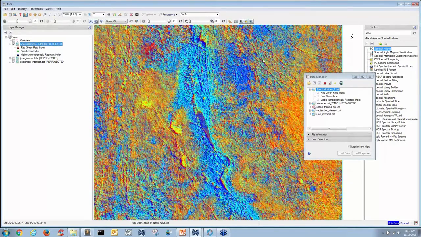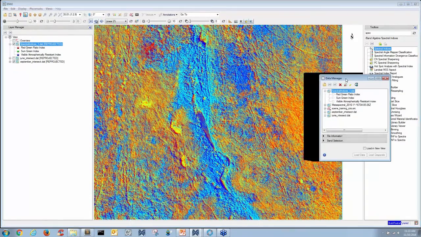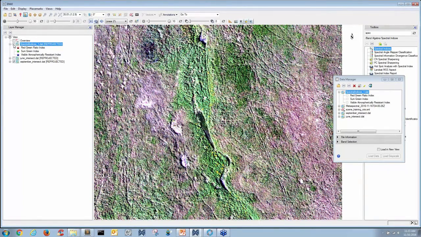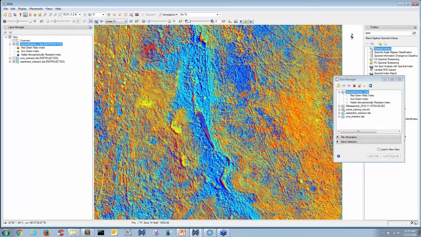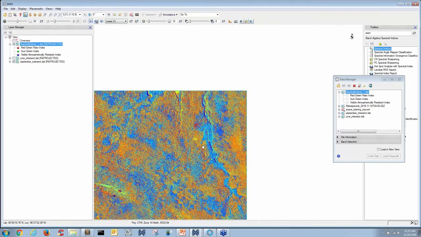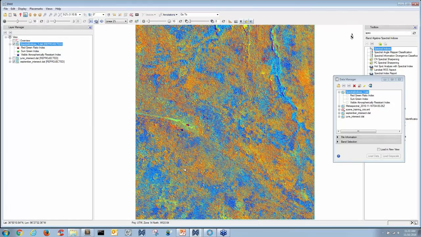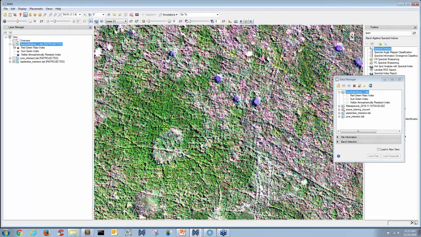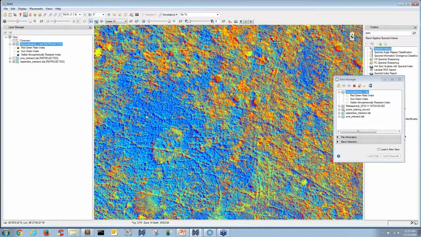So as you can see in this nice image, our blue is going to kind of accentuate that Sericea color. So we know that greenish color is our Sericea. If I go to our original image, turn it back on, the blue does a pretty good job. I'm going to kind of explore our scene a little more. So we know down here in this little image with the kind of orange circle in the middle that our Sericea is that green around it. So if I flip back to our original image, you see the green. And if I turn our spectral indexes on, that blue really accentuates it pretty well.